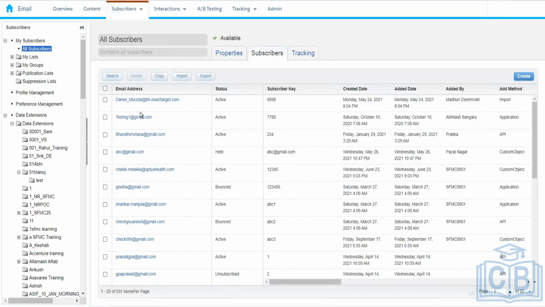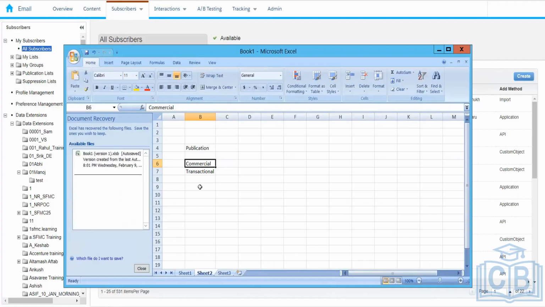But we have to be really careful when we do that because as per CAN-SPAM, as per GDPR or regulation, we are not supposed to send out communication to the customer when they unsubscribe. And this has to happen within 15 working days. We have to unsubscribe them from our system. Otherwise, we will have to pay a huge penalty to the organization, to the customers. The status of this customer gets updated in this publication list, but not in All Subscribers.